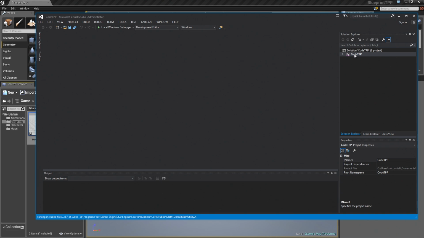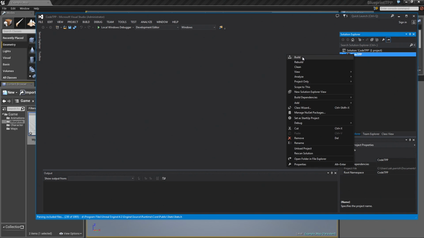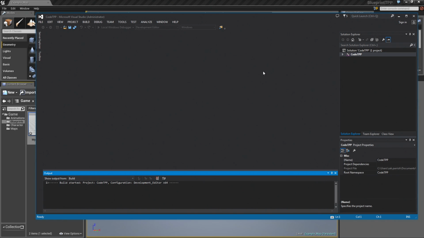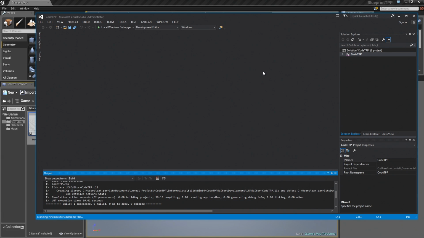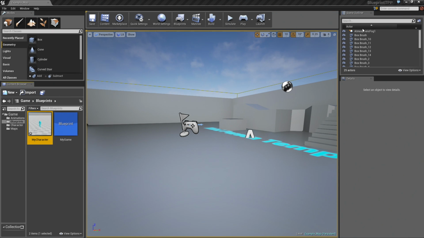The first thing we're gonna have to do is build this. So I'm just gonna right click right here in my Solution Explorer and choose Build. Now, the screen is going to fade real quick to kind of skip through the build process. Okay, so now our build is complete. As you can see, it says one succeeded and no failures. So I'm gonna go ahead and just minimize Visual Studio at this point.